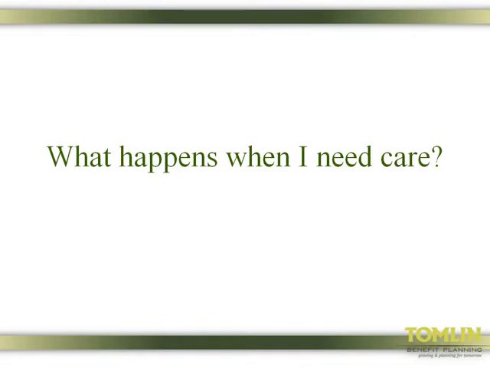So let's talk a little bit about what happens when you need care. How does the payout work once you qualify? Well, most of the plans that are out there are called reimbursement plans, and that means that when you accrue charges for care, you submit the bill to the insurance company, and they reimburse you for the cost of that care. This is, of course, after you qualify to receive benefits.